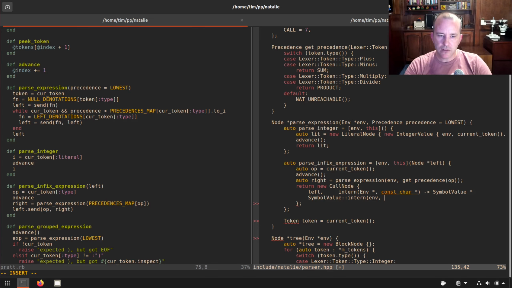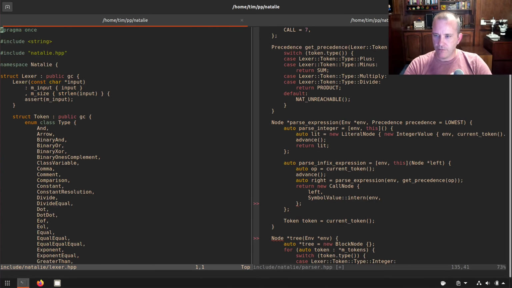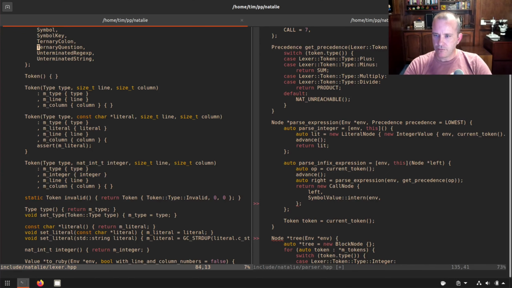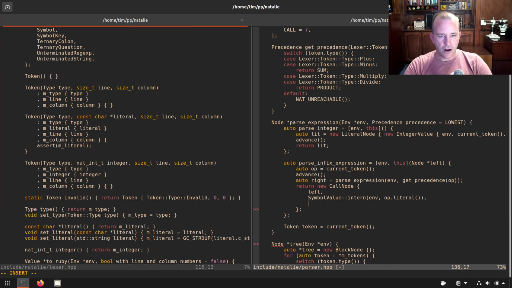It's a token. And it's going to have a literal. Yeah, let's just do that. So op.literal. And then the argument is going to be the right. Maybe?